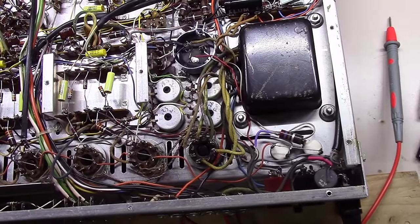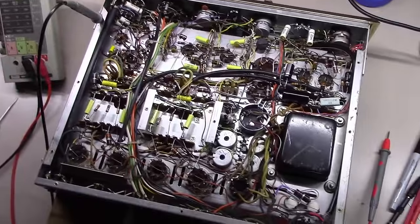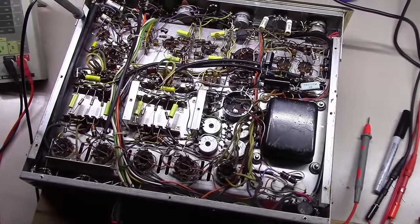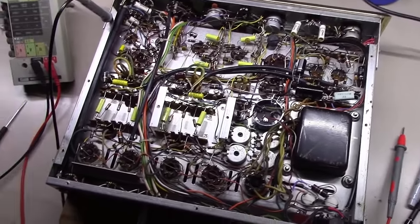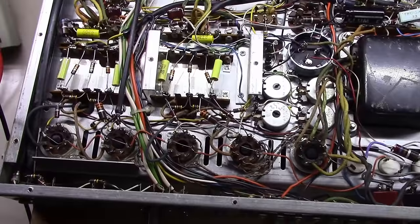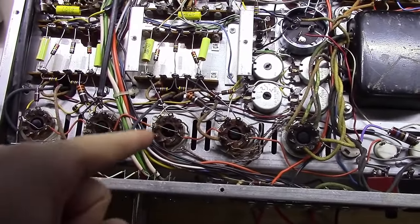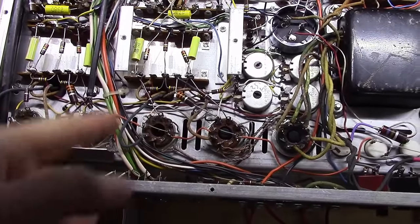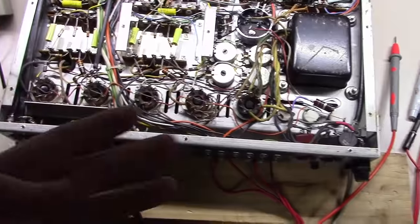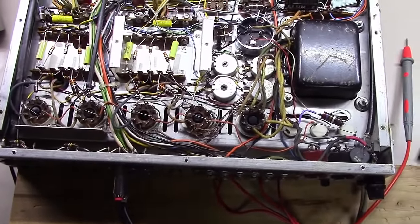Things sound really good. Thought I'd play a little David Bowie tribute there. I've got the bias set on this thing. There's a couple different ways to go about that, but I didn't want to go modifying this thing too much. One way is you can go replace all these 3.3K resistors from the cathodes, and put like a 10 ohm resistor to ground, and then rebias each tube that way. But kind of the factory way to go about it.